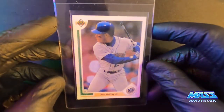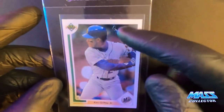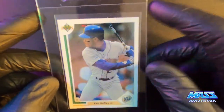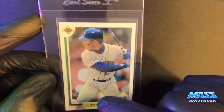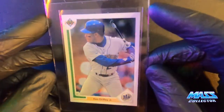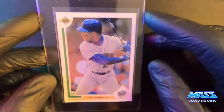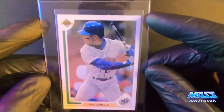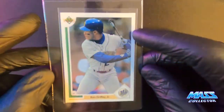Here's another Griffey Jr. — this is the 91-92 year. Top to bottom, it's not centered very well, but again I just kind of want to get it slabbed. I bought five boxes of this series mainly to search for Jordan's SP1 baseball card, and I actually pulled one out of five boxes. The one I pulled is in perfect condition — I got a 10 on it from SGC.